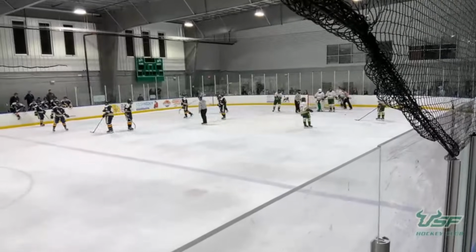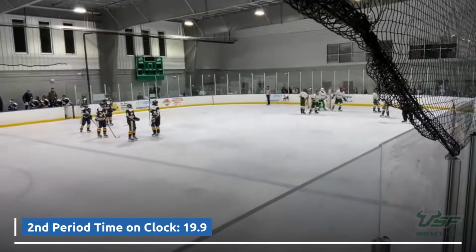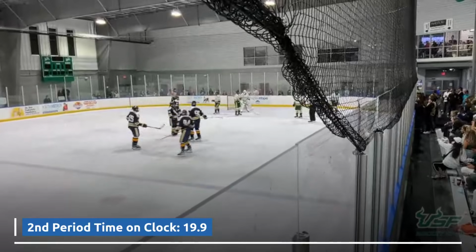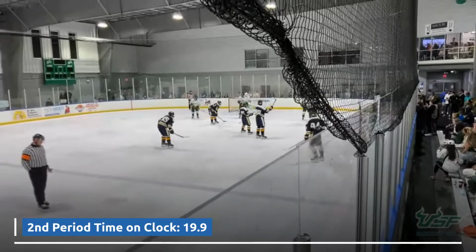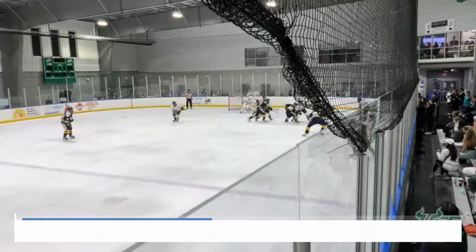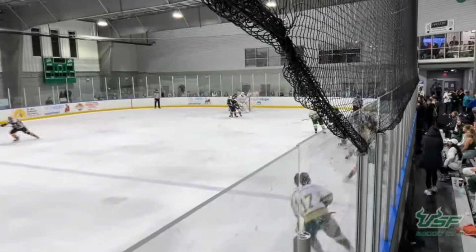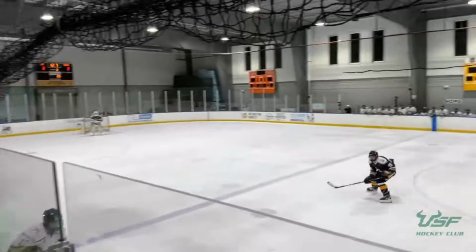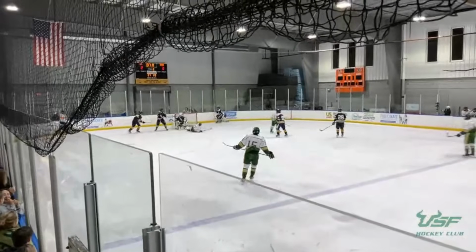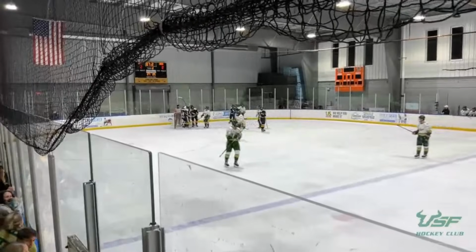Another opportunity for Gerard Keene. Had a great play earlier to help get the second goal. Almost got the third goal of the game for Embry-Riddle and the 5th overall goal. As the face-off is taken, a lot of whacking of the sticks right now as Kalia gets it to Grant Dietz. Grant Dietz seeing what he can do. Grant Dietz gets pushed to the ground. And Kalia falls down. A lot of physicality right there with a little over 7 seconds to go.